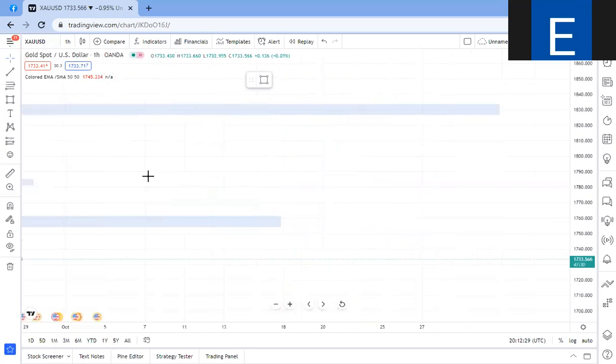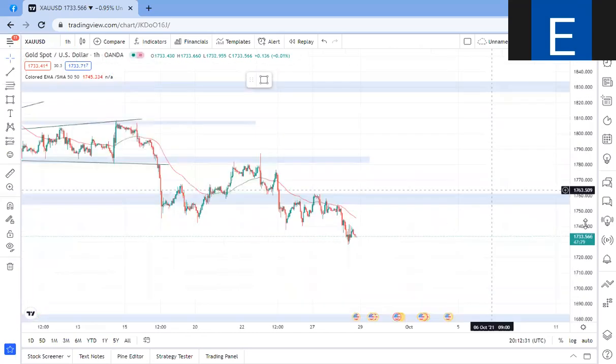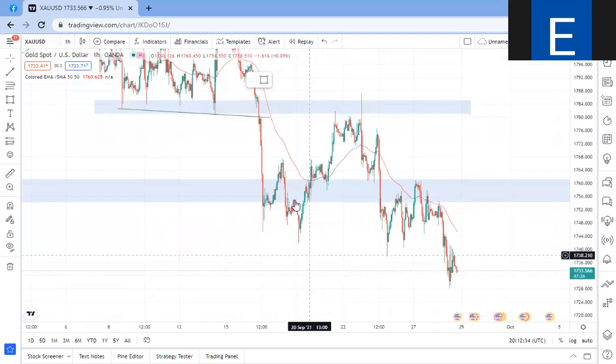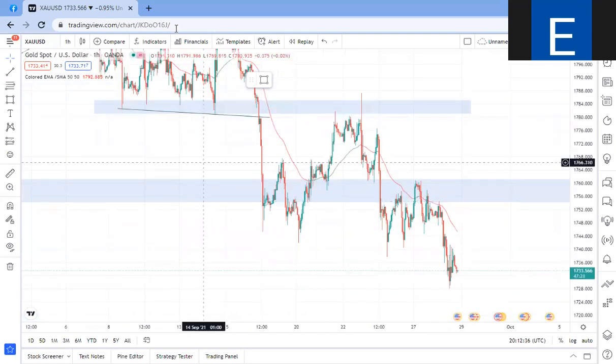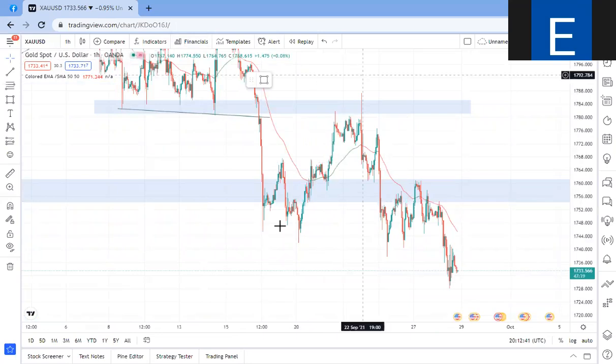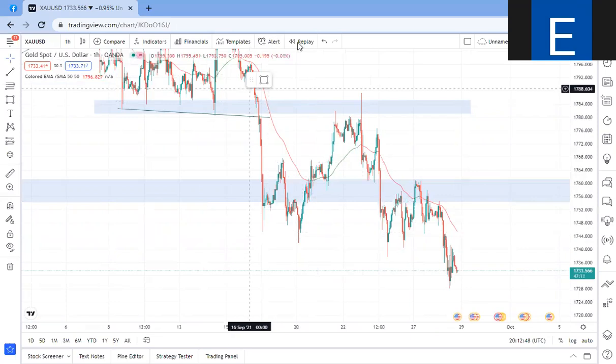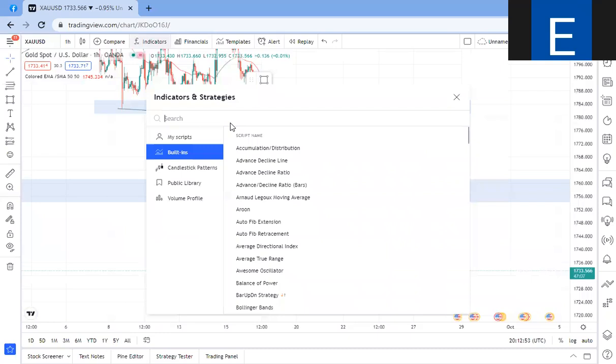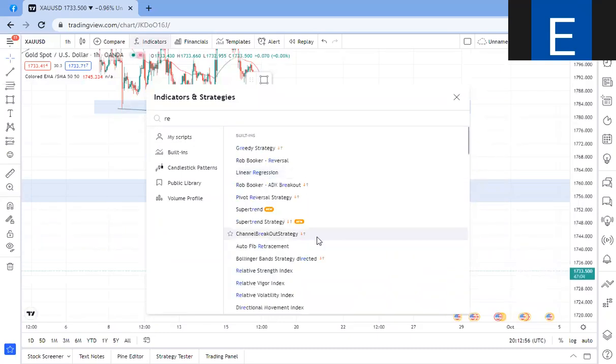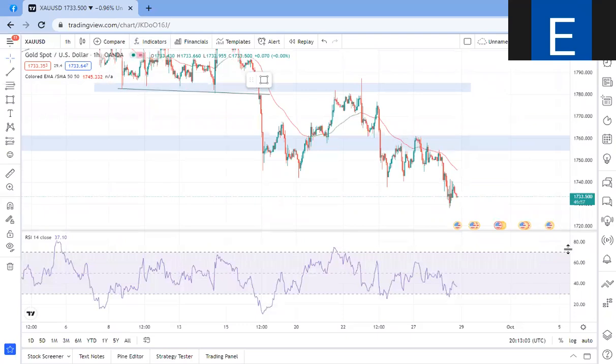This was how I anticipated it. You can see how price was acting here. I also put in my RSI, my relative strength index, for divergence. This was a divergence setup. Then I waited for price action to give me proper confirmation. Let me put in the indicator, the relative strength index, so you can see there was a divergence of some sort around this area.